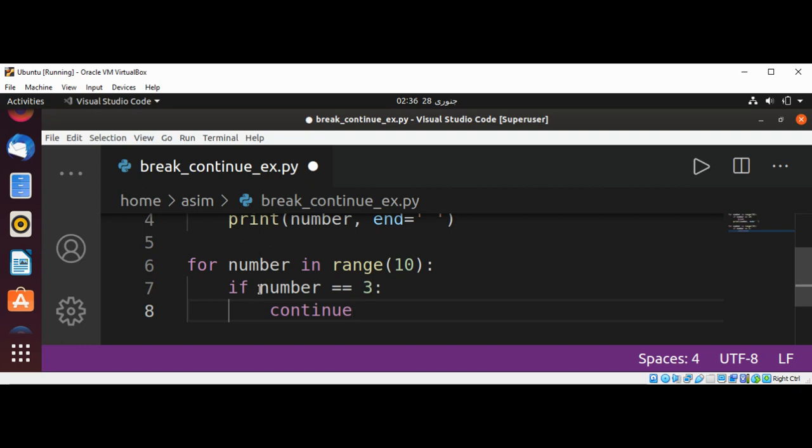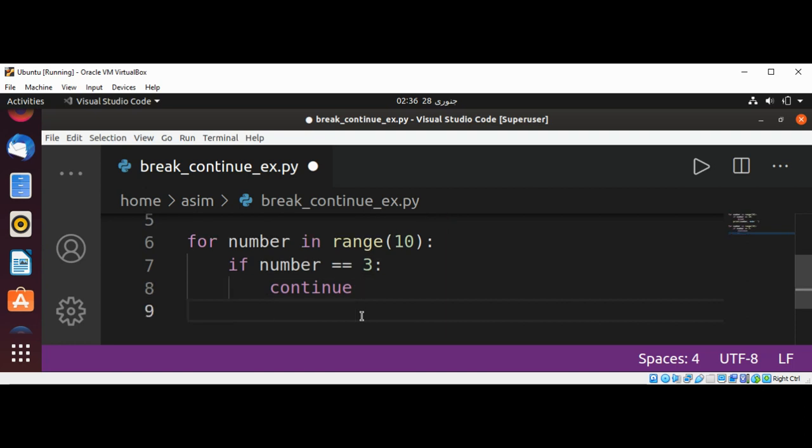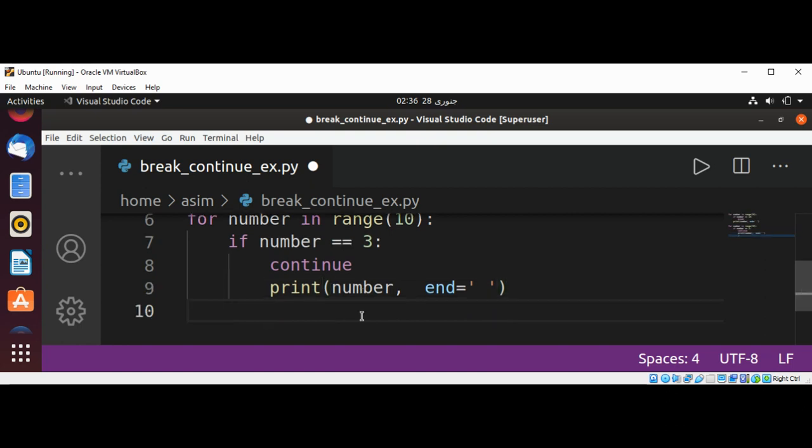So when the value of number is equal to 3, then with the continue statement, we will skip the next statement and go back to next iteration of our for loop. So we are just going to skip the print for value 3. Here we are printing print number and separate number with spaces. It will print the rest of the numbers.